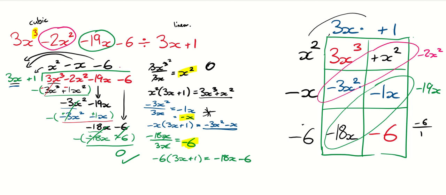So our answer using the box method is x squared minus x minus 6. Okay, x squared minus x minus 6. Same answer as we got the other way. Okay, so we've got our two methods there. Whatever you think is the best. It does just take a while to do either way, but you should be able to do it.